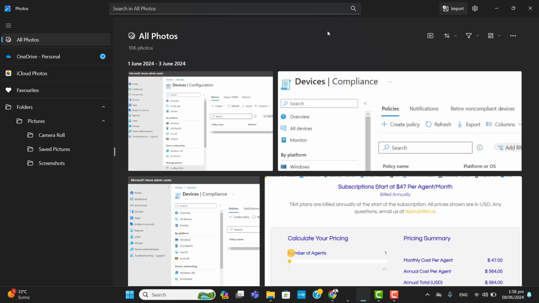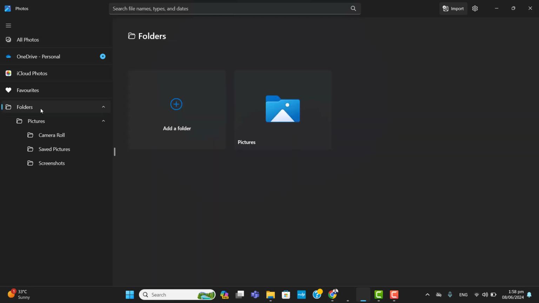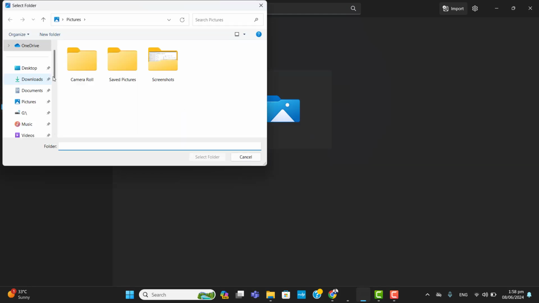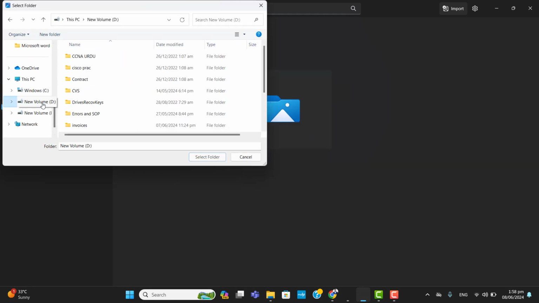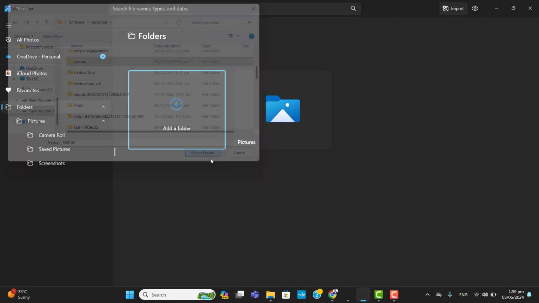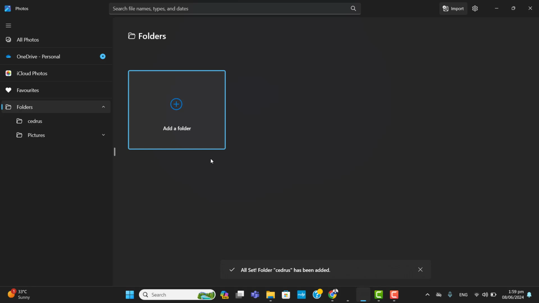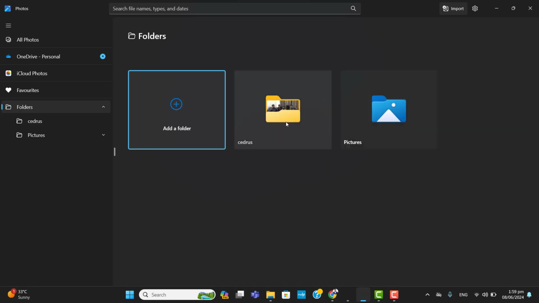And if I need any photos from my computer, not these recent photos, I can go to Folders and add folders. Here I can go to my photos. Let's select this folder here. Right now the folder is being added and I got the photos here.